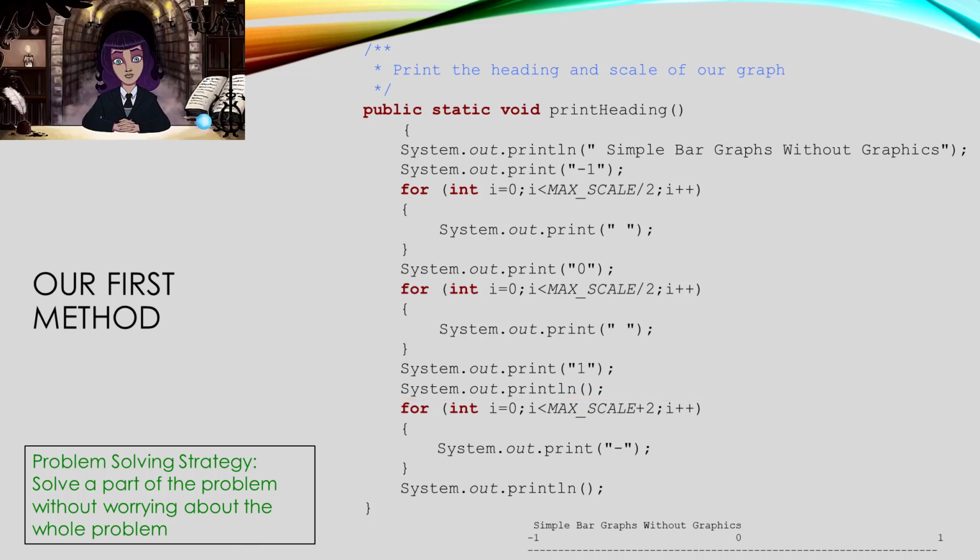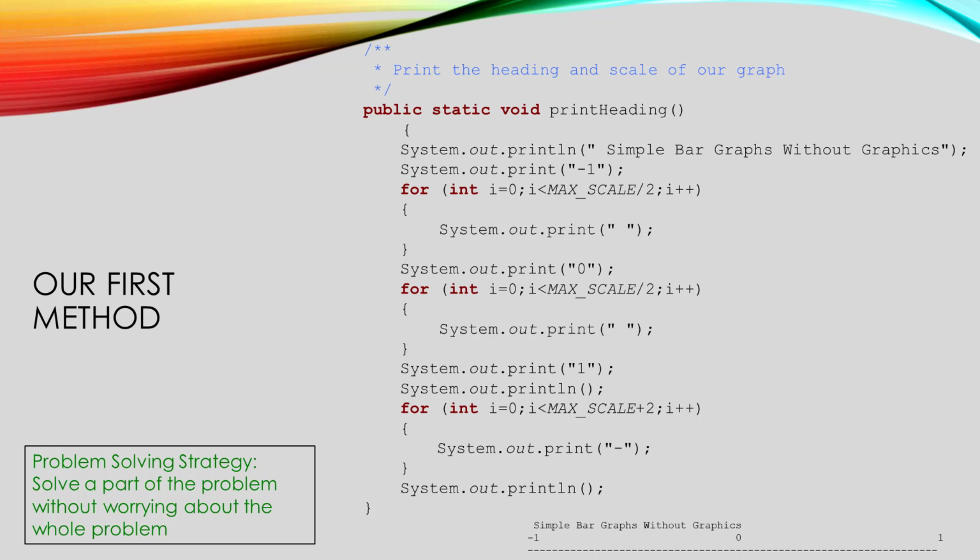This code would be better if we were more careful about the rounding error in the max scale divided by 2. Notice that's integer division, so it's always rounding. And paid attention to the width of the numbers in the scale. We should probably clean that up, because right now our graph is 2 characters wider than it should be.